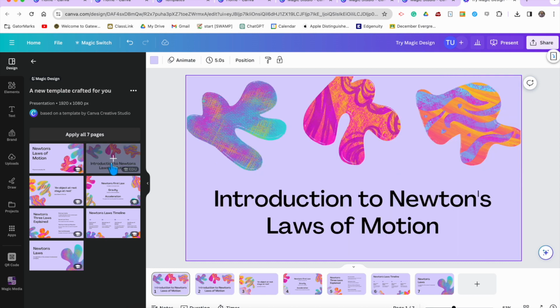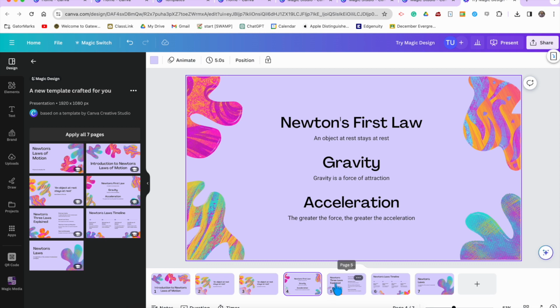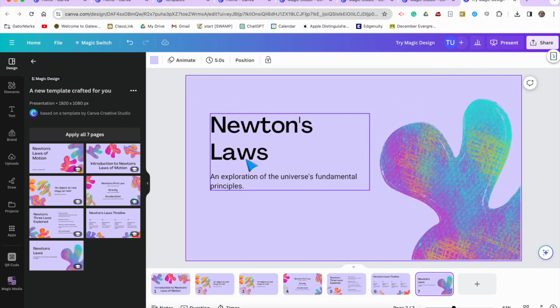Now, just like with any AI tool, if you use ChatGPT or Bard or Bing or anything, you have to check over. You don't just build the presentation and run with it. You would want to go through here and make sure this slideshow suits your needs, and then you could change things up. Go on here and add things however you want.